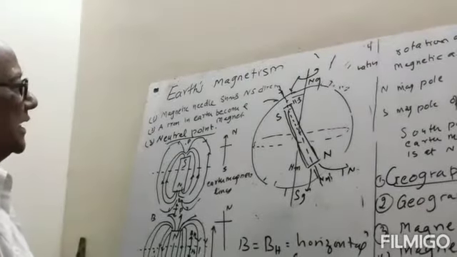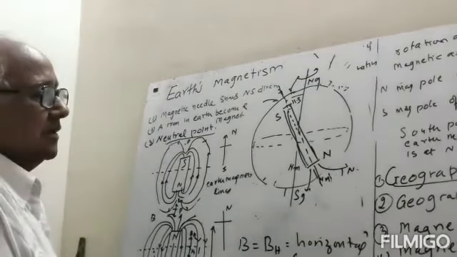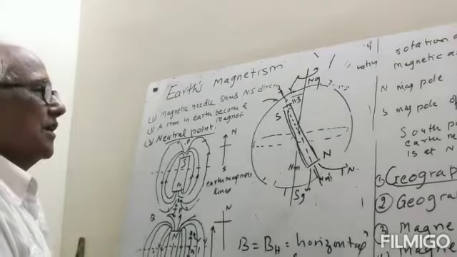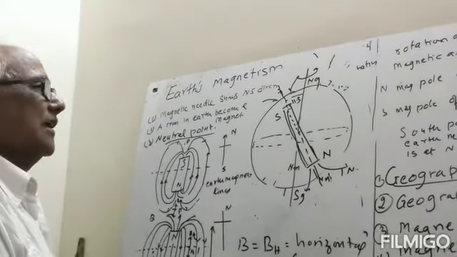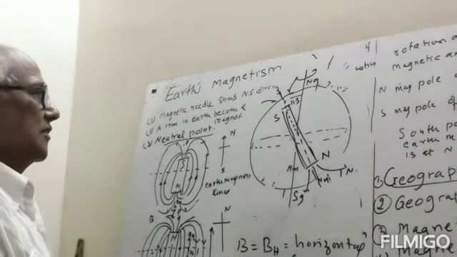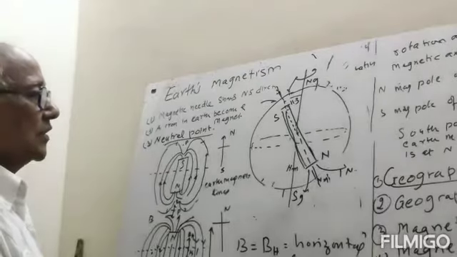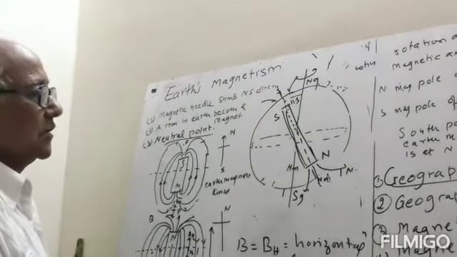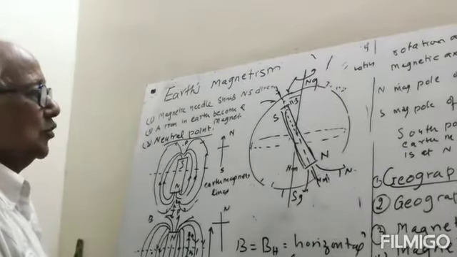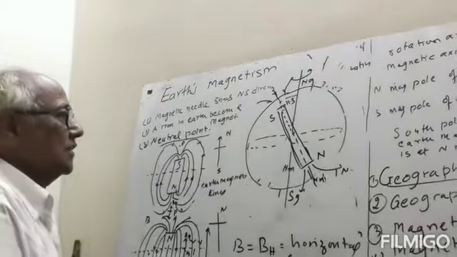If we have a magnetic needle and we suspend it horizontally, it shows the north and south direction. If we rotate it, it will come back to stay in the particular direction, that is the north-south direction. It shows that there is some magnet inside the earth, due to which it is showing the north-south direction.